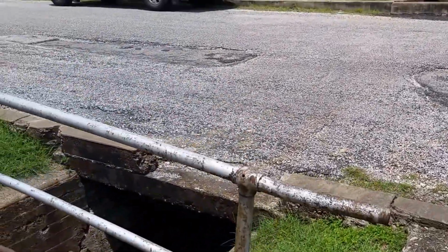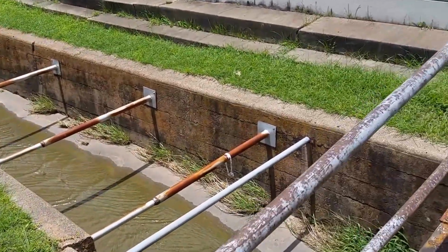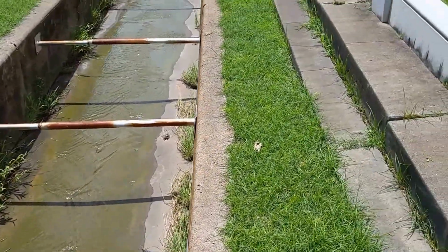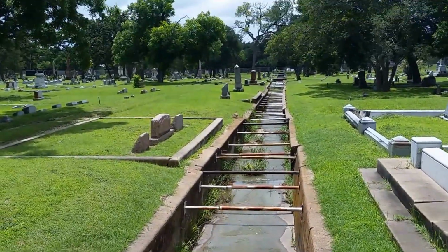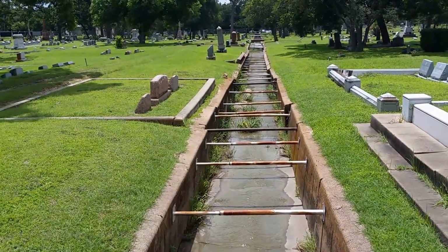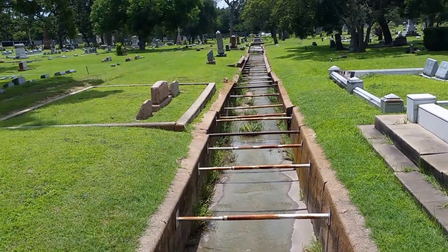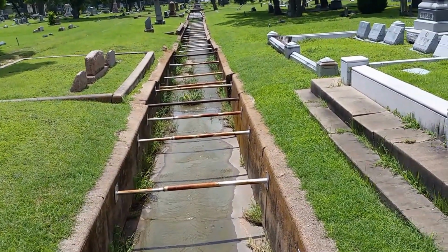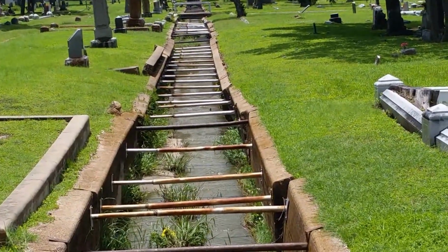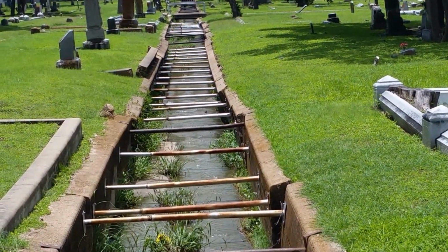And then here we are on Main Street. We've just walked section 2 of the drainage canal. And you can see how the thing is coming in toward the top. The bottom seems to be staying, but the top is moving inward, all due to the weight of the soil, more especially when you have a lot of heavy rains that add weight to that lateral wall, and it will just push it over.